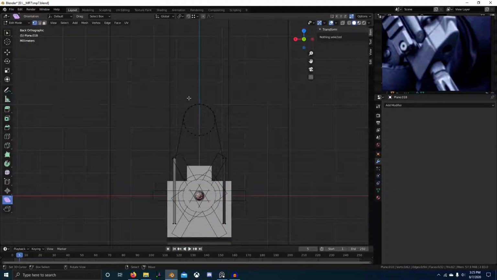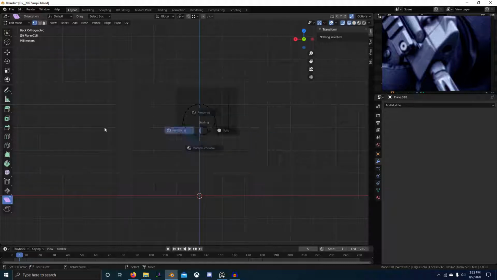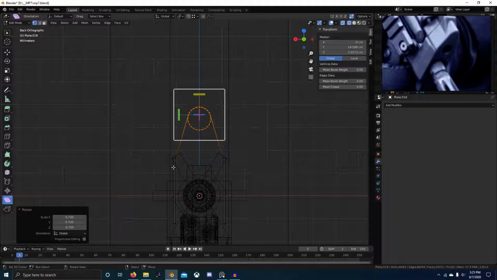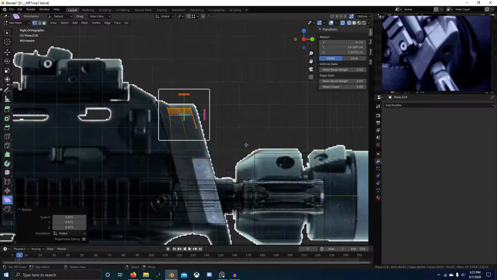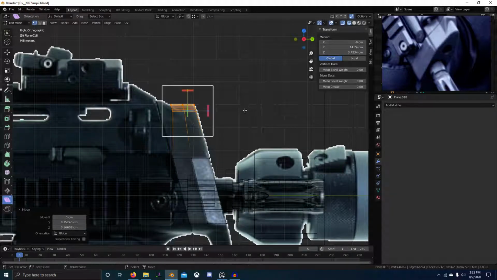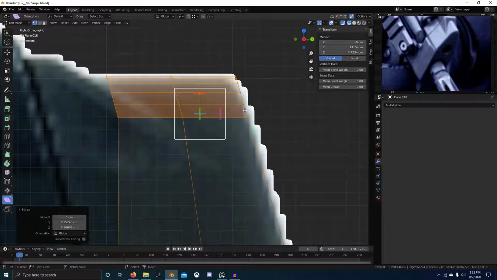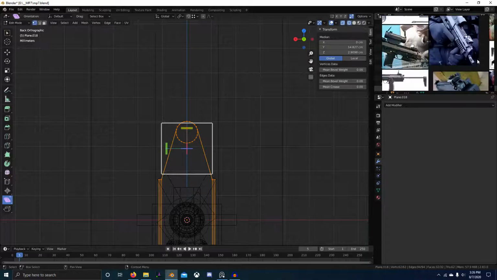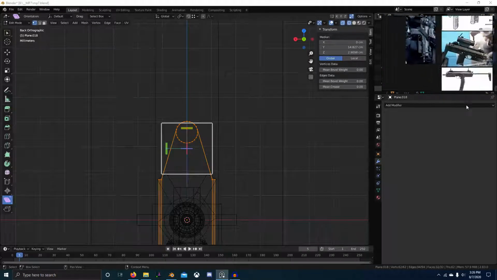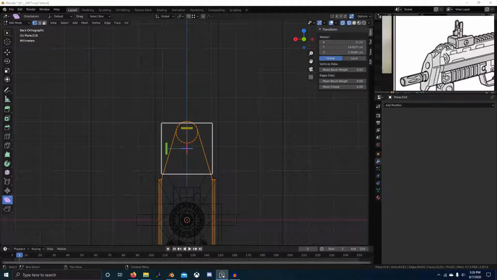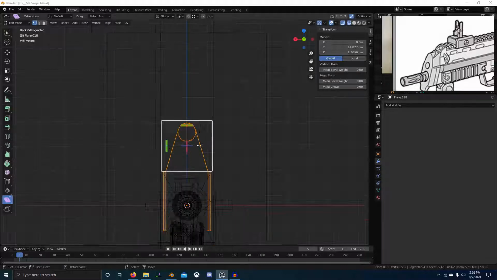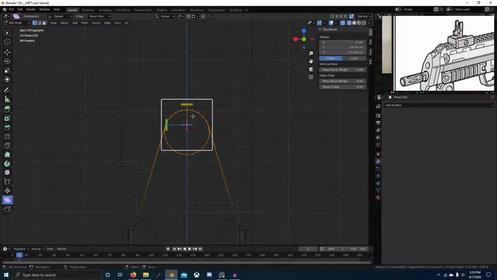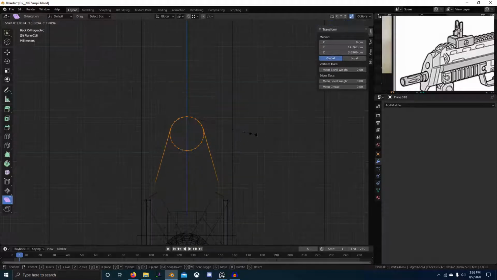And make sure this whole circle needs to be smaller so we can get a sharper angle. And that looks sorta right to me. Maybe it's a little too big. Let's scale from active element though.